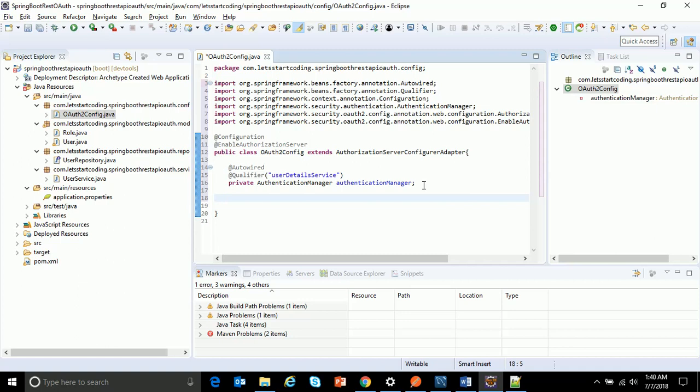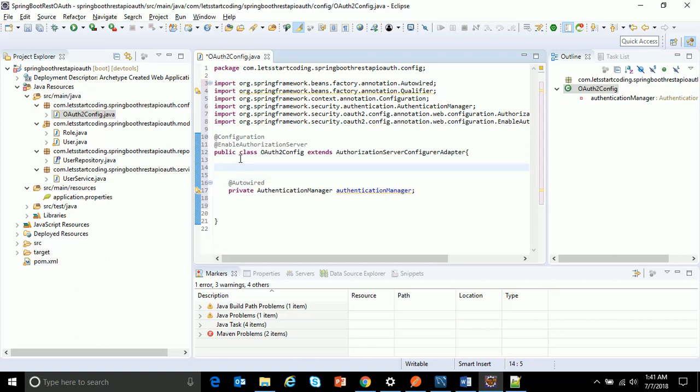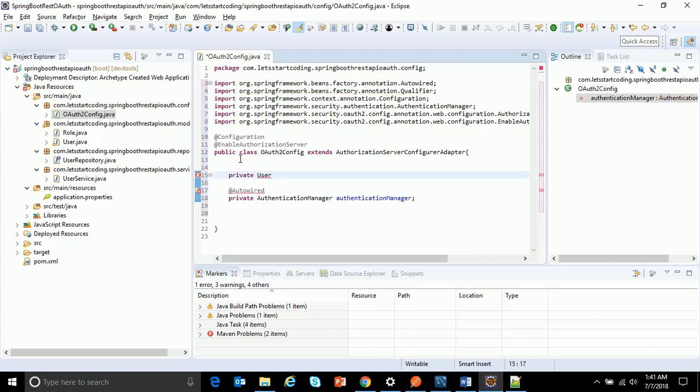Okay, next, sorry, so auto wired. Next, here I'll define private user details service.